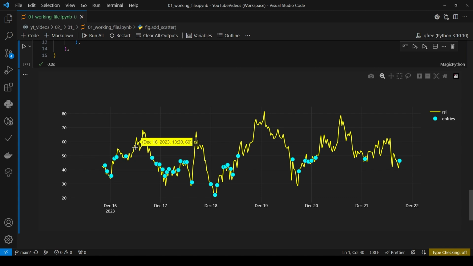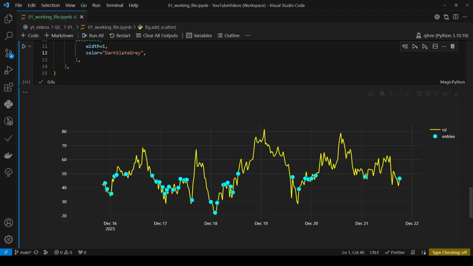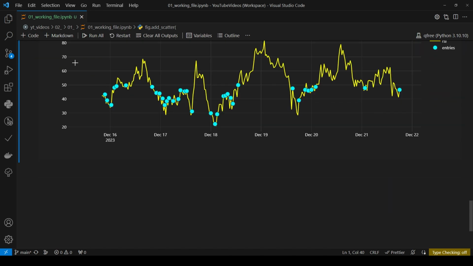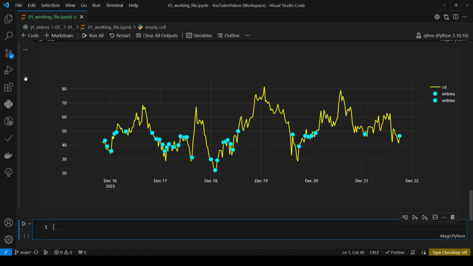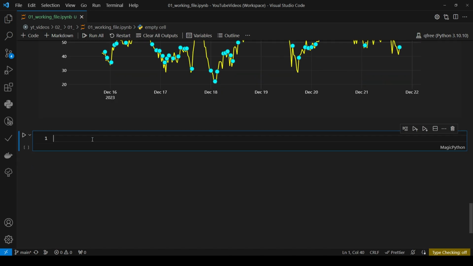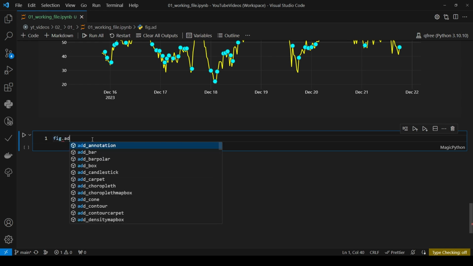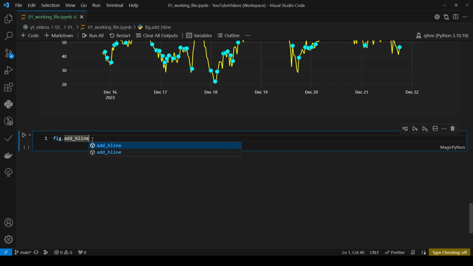All right, so now we have our stuff showing up here. If you want to, you don't have to add this line, but just for right now, it makes it a lot easier to understand where the below is at. Add h-line.